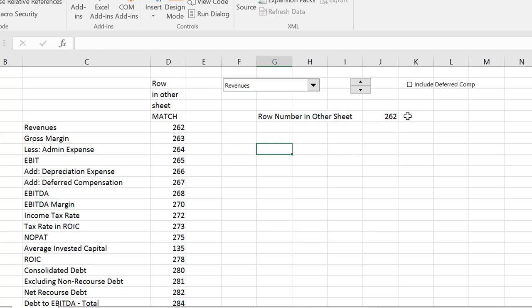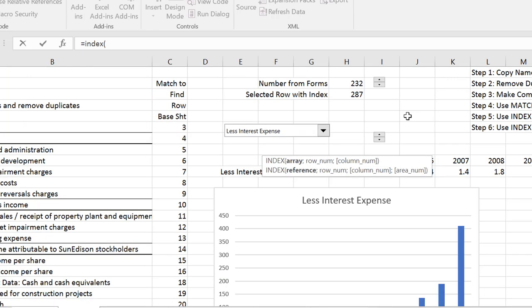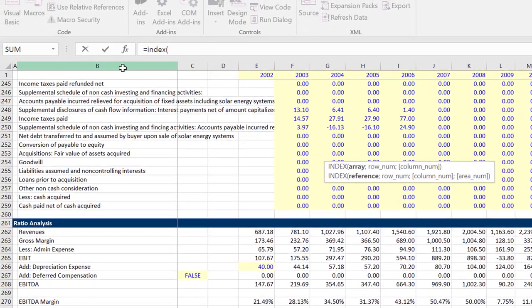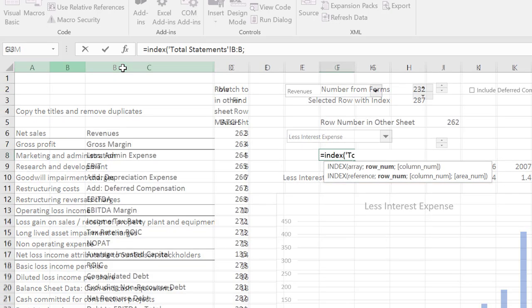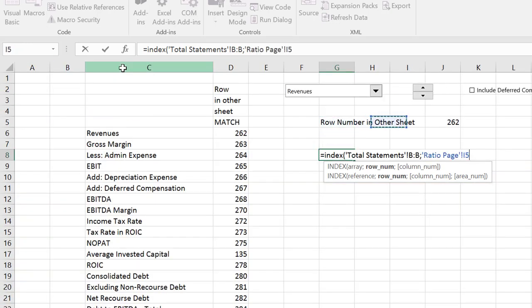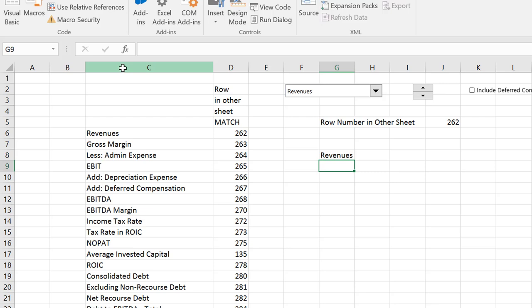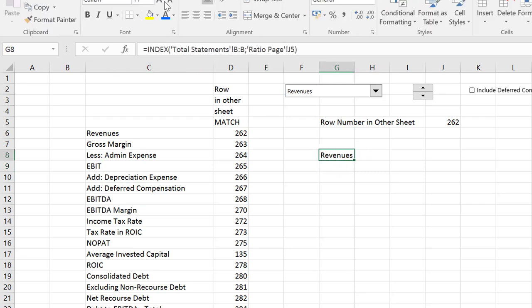Now let's make our graph. So let's put index. And once we get the total row, we just click on the total row like this. And then we go back and say, well, that's in this row number here. I didn't even need an F11 or anything here. I'm going to do what my friend Dennis tells me to do and put this kind of backwards.